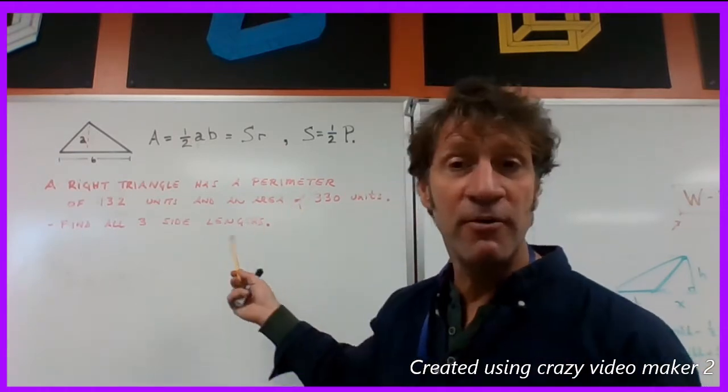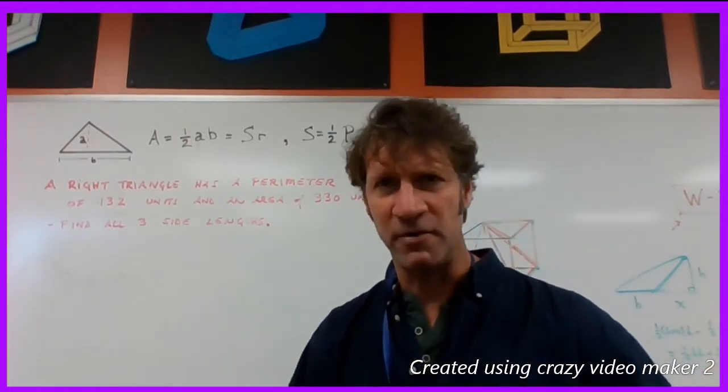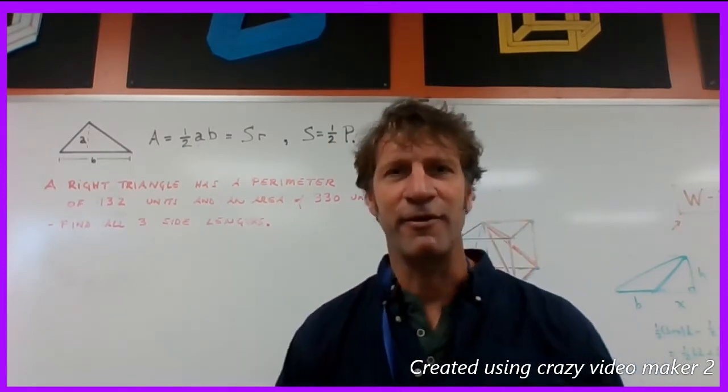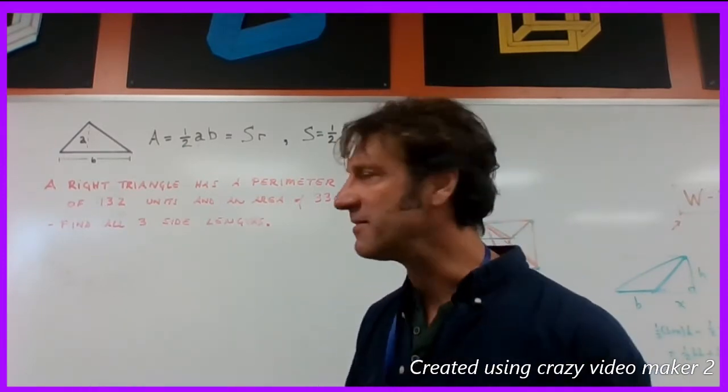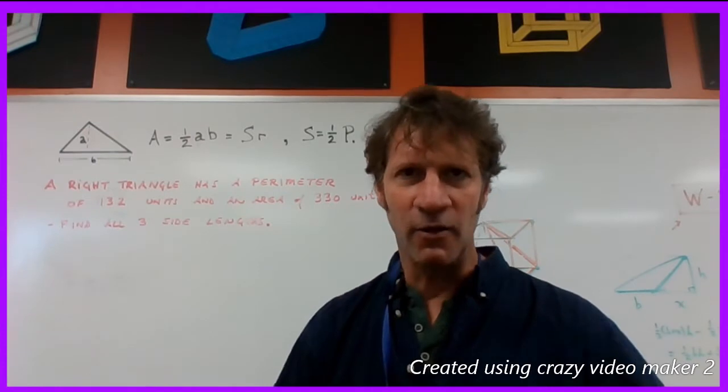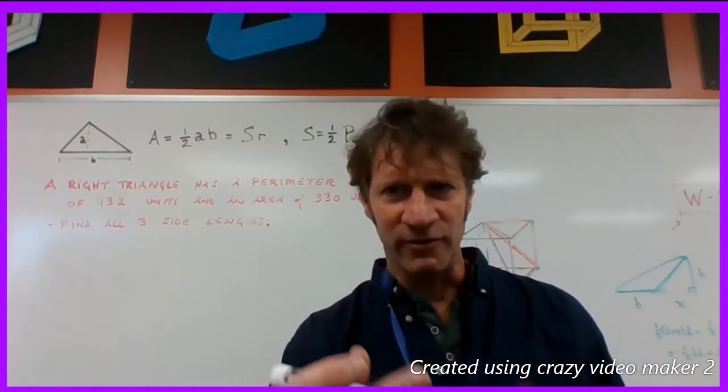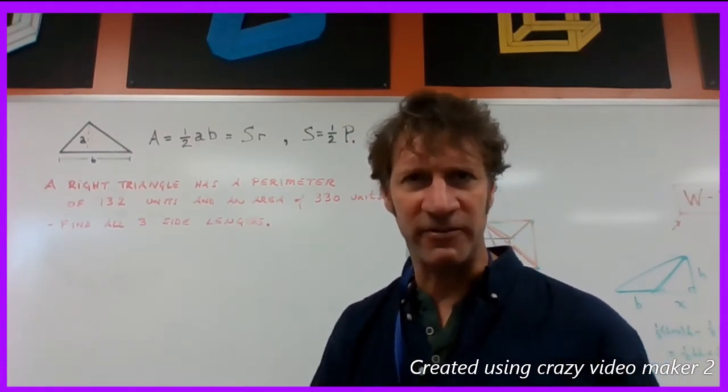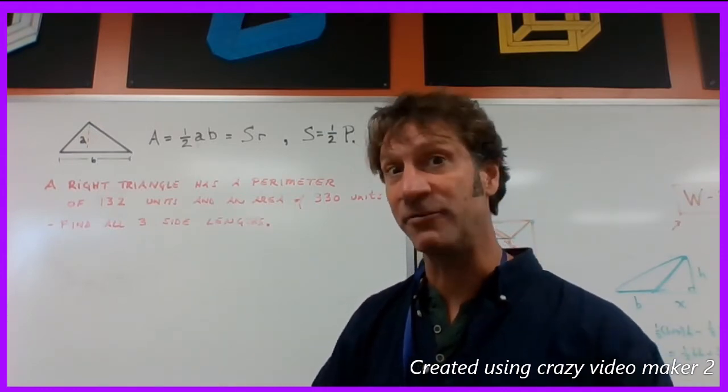This one has a perimeter of 132 units and an area of I hope it says 330, and we're setting out to find the sidelines. What a cool thing to do to somebody, but lo and behold here it is, the task at hand. So let's go ahead and do it. Let's sketch it out first and come up with this inradius thing because we can solve that straight away.